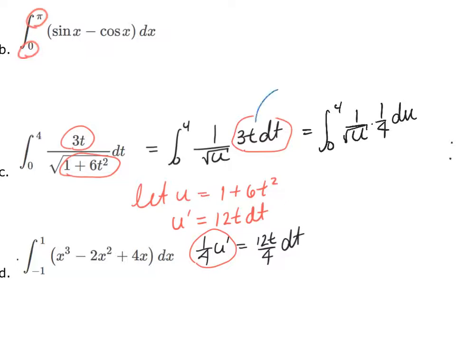So do you see a 12 here? What do you see there? I need a replacement for 3t, but my derivative is 12t. I don't have 12t, I have 3t. So I have to make an adjustment somewhere because I need an exact replacement. To get that to be a 3, I need to divide by 4, but I have to divide the other side by 4 as well.